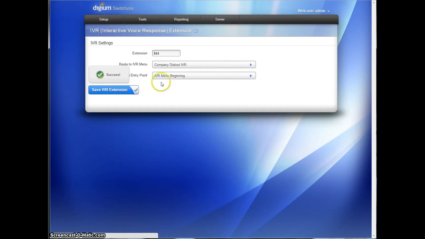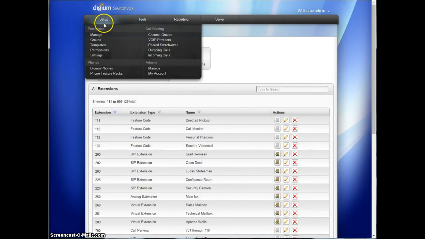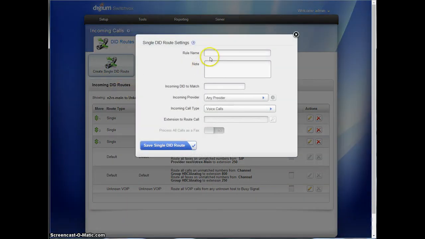Now, once that has an extension associated with it, we will go into incoming calls and create a route for that phone number. Right now we have specific phone numbers that point to different places in our own system, but we will create a single dial and direct route.